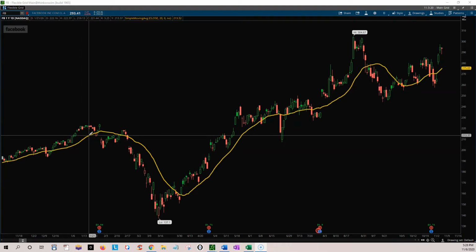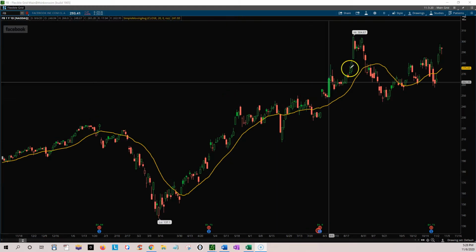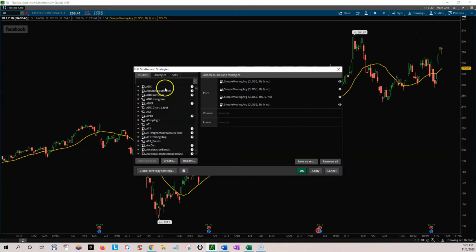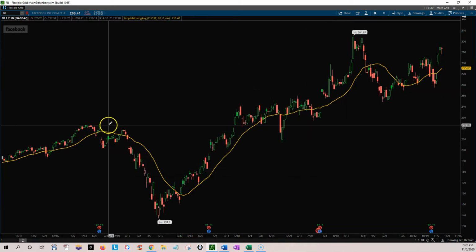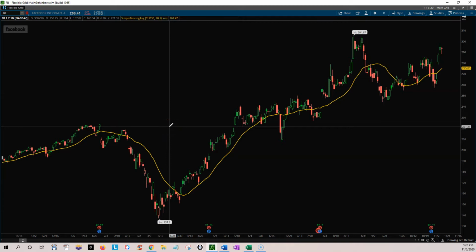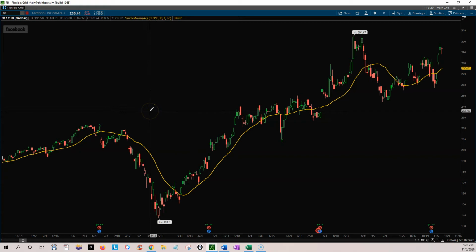So really the simplest way to put a moving average on your chart is just to plot it. You go into studies in thinkorswim, you go to edit studies and you type in simple moving average, and there you go. You get your simple moving average, you plot it on the chart, okay? There are several types of moving averages. There's simple moving average, exponential moving average, you have linear, you have weighted. Most traders that I know of use either simple moving averages or exponential moving averages. I've been trading 10 years. Those are the only two that I use. They suit me phenomenally. I do very well with them.